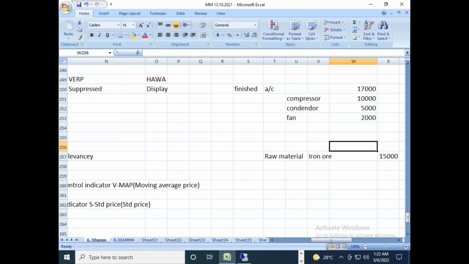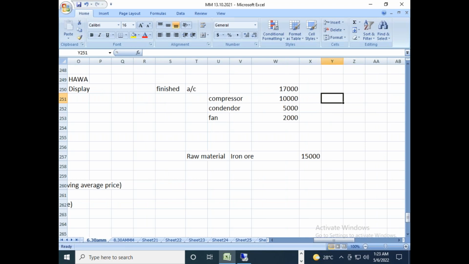So if you want to evaluate iron ore, you can directly evaluate based upon the iron ore. That's it. But if you want to evaluate an air conditioner, you need to do the summation of these 3 components. Also, the prices of the compressor, condenser and fan are changing on a monthly basis. So in the month of April, I will have an air conditioner price of 17,000 rupees. But when it goes to May, maybe my compressor price might have increased to 12,000 rupees.